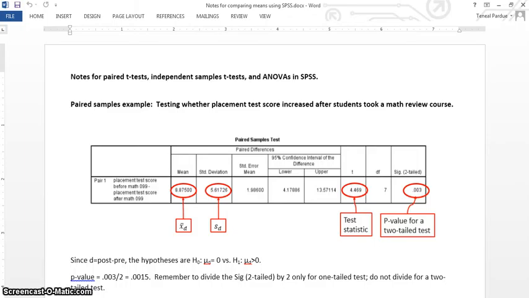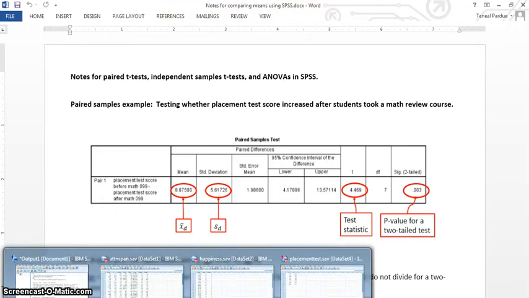Hi, so this is a video to walk you through some examples of paired t-tests, independent samples t-test, and ANOVAs in SPSS, very similar to the ones that you'll be doing for your fourth SPSS assignment. I want to reiterate that these are not the data sets you're going to be using for this. You're going to be using the healthcare or health data set posted in my courses for your actual assignment. But I am posting these data sets so you can follow along. You can also follow along with what we're doing here using the notes for comparing means using SPSS data set.